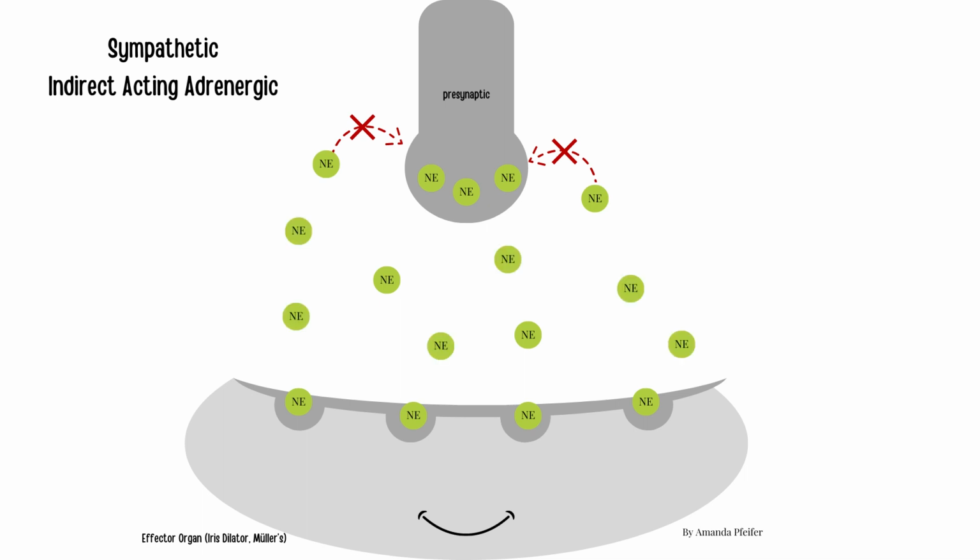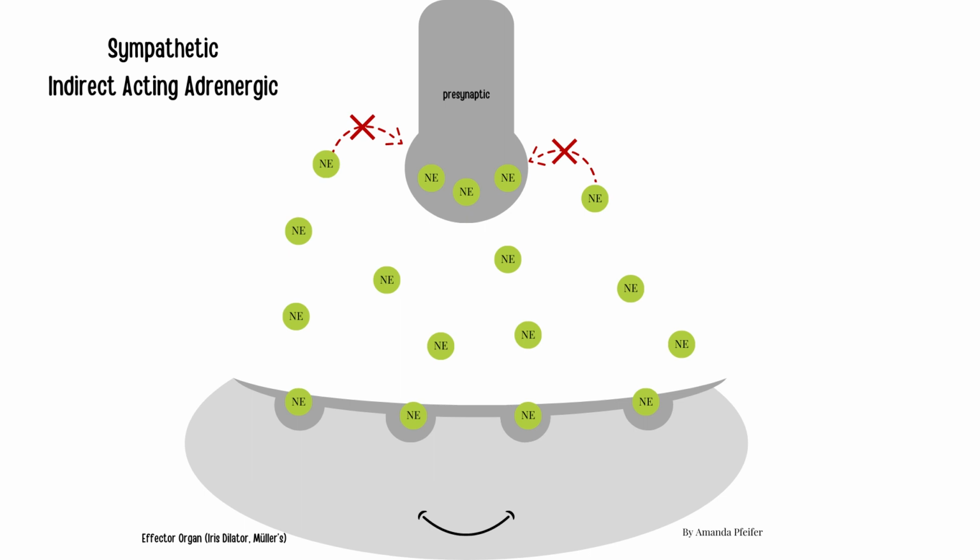The second way an indirect-acting adrenergic drug can react is by inhibiting the reuptake of the norepinephrine from the synapse. So we're producing norepinephrine, we're producing more and more, and then our effector organ's happy because it has norepinephrine, but that norepinephrine will not be able to get reabsorbed into that neuron. So it just kind of sits and waits in the synaptic area, which creates quite a bit of norepinephrine in that area.